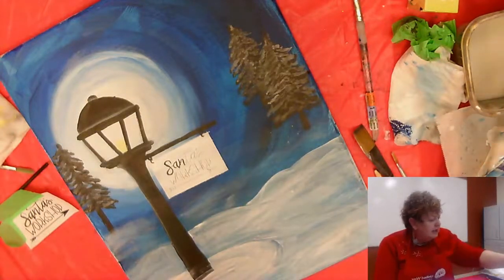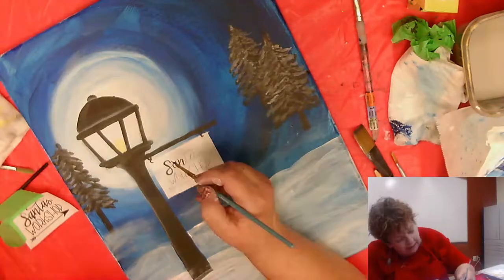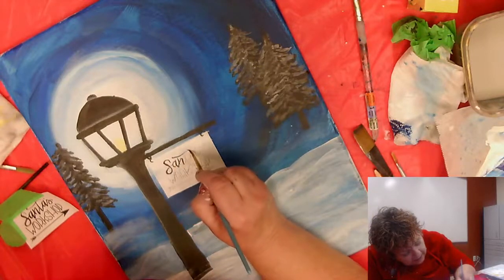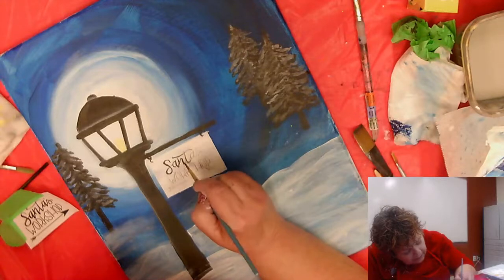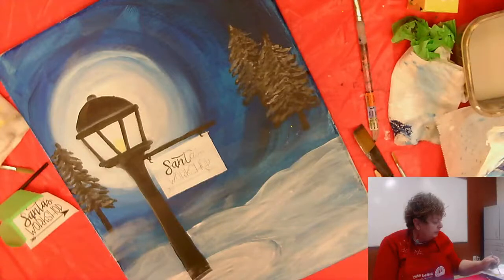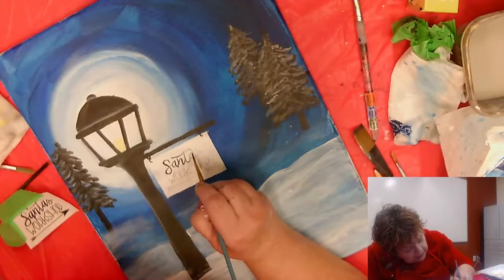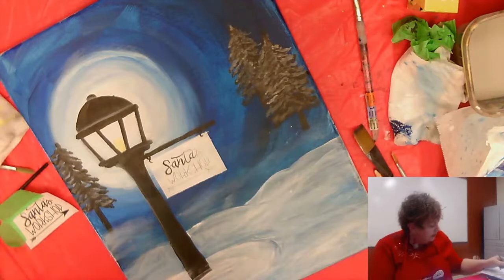Also, for some reason, I don't have my glasses with me. I don't know where they are, what bag they are in. Okay, there we go. But I can't see this as well as I should be able to. Okay.